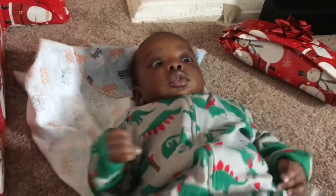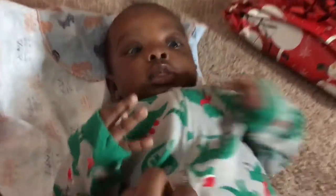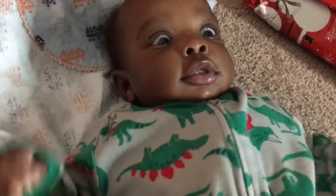So this is his second outfit. It's a 6 to 9 months. It's pretty baggy, look. But we're going to fake it till we make it. Hey, we can. We're going to fake it till we make it.